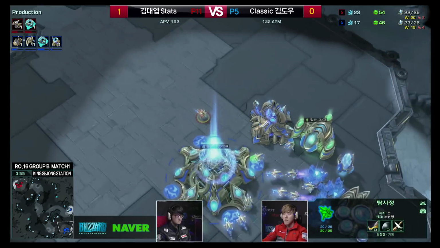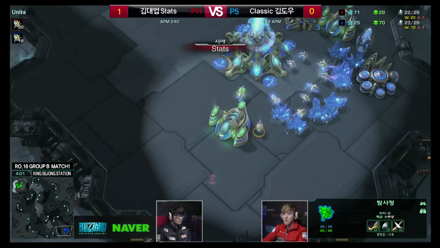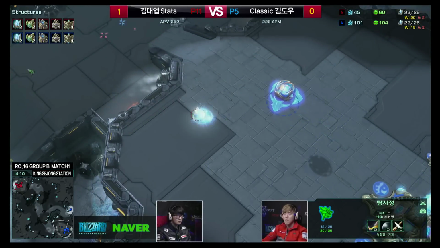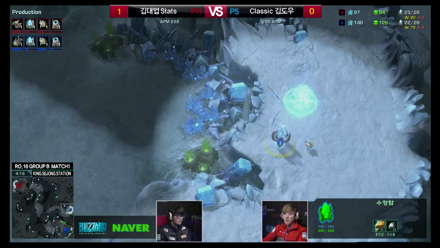Yeah, this is actually a really, really nice scout from Stats because it's coming in at a time before that Mothership Core comes out, and he's trying to find the pylons. He only sees 1, I believe, maybe 2. 1 pylon. No, just 1. And he's going to be like, okay, you've got something proxied. Yeah. You didn't just not build a second pylon.